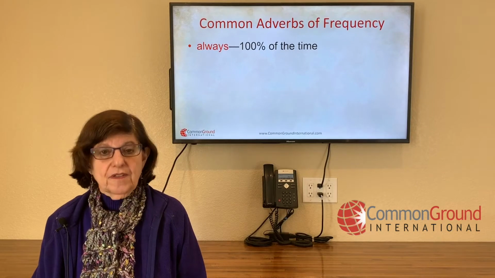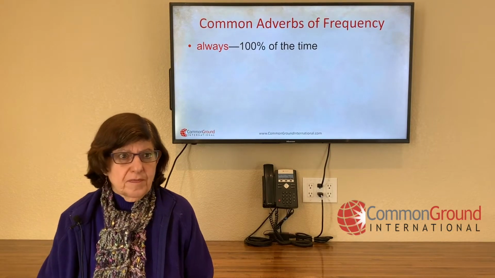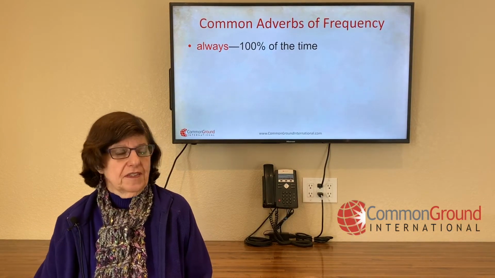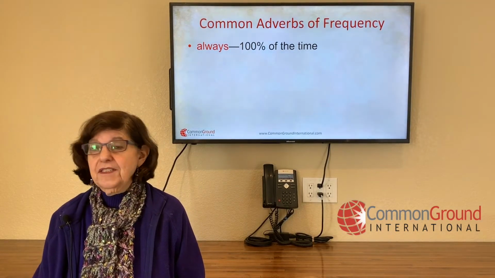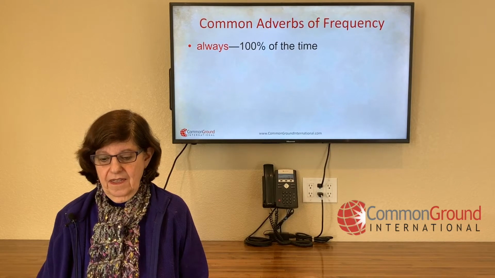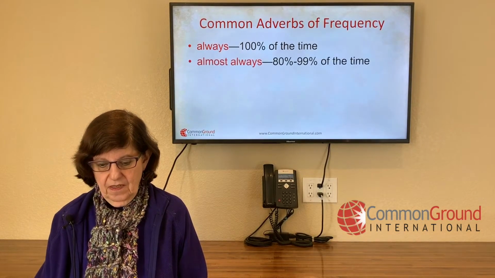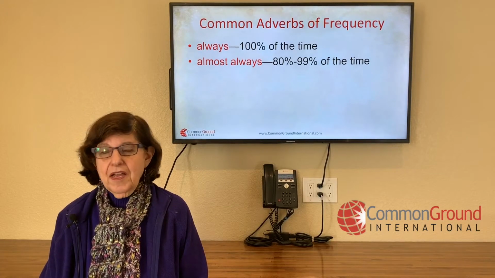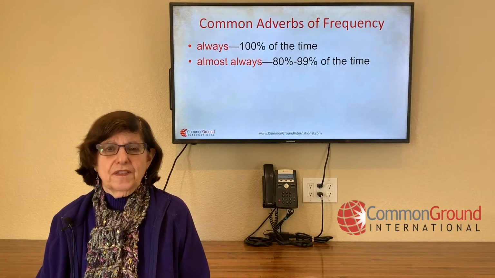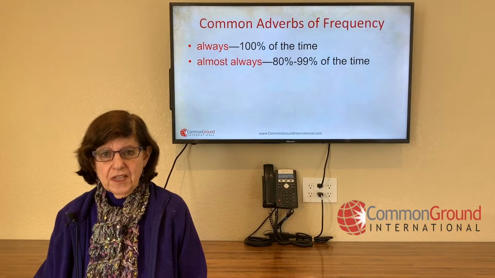We're going to talk about some common adverbs of frequency and where we place them. Some very common ones: always, 100% of the time. I always do this. Every day, Monday, Tuesday, Wednesday, Thursday, Friday, Saturday, Sunday. No exceptions. Almost always, about 80 to 99% of the time. Maybe I skip a day once in a while, but pretty close to always.